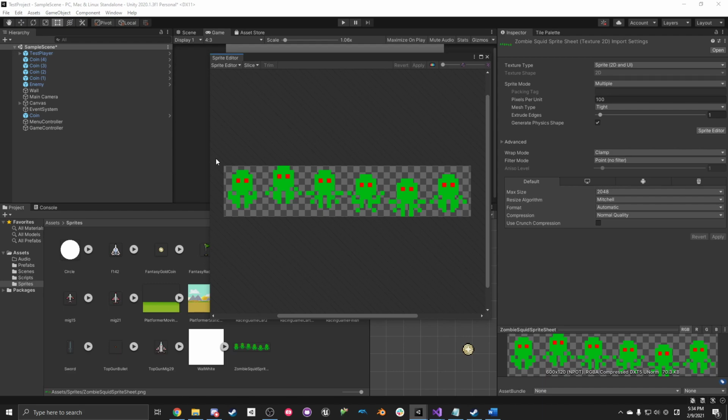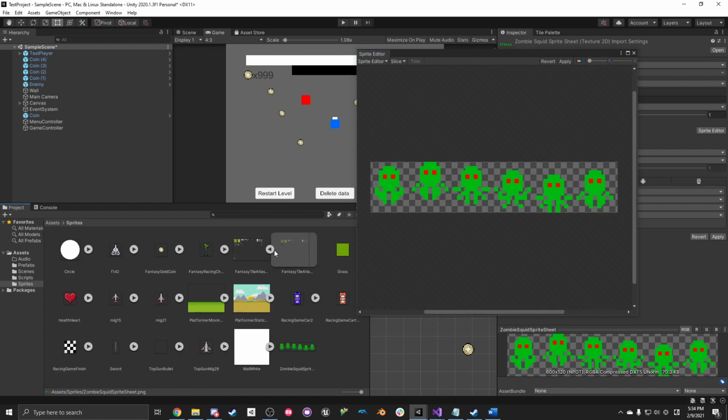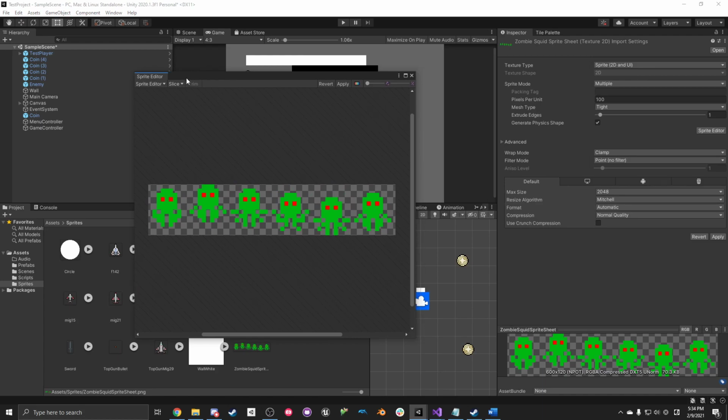So we can either click and drag to select certain parts of the sprite, and then we can trim. That sometimes might be a little too much work though. If you have a sprite sheet full of like 100 sprites, like this one down here has like 40 sprites in it, then you don't want to do it all manually. So if they're all the same size, you can go to slice. You can change the type to by cell size, and then type in the cell size. And this is about 100 by 120. And then I'm going to hit slice. It slices it automatically for you.